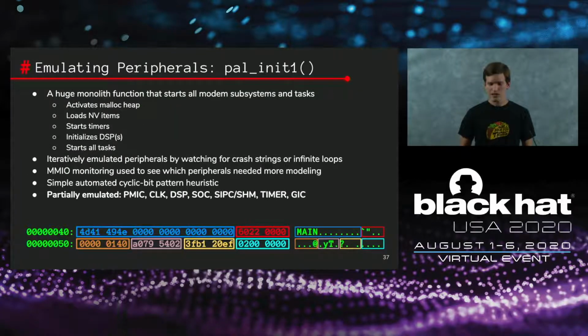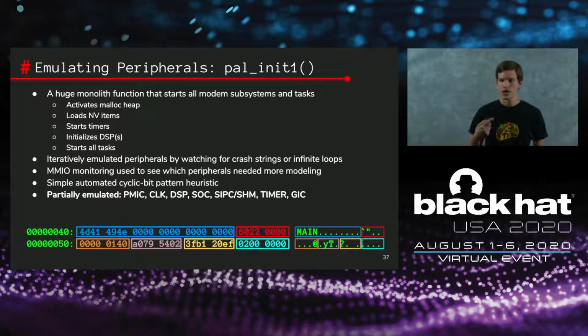This is when we really start getting into the weeds of emulating peripherals. And we hit this function called PAL-init1. It's a huge monolith that pretty much boots the modem. Once you've gotten past the bootloader and gone into the main image, you hit this function, which brings up all the heap objects, the non-volatile items, the timers, DSPs, and all the tasks.